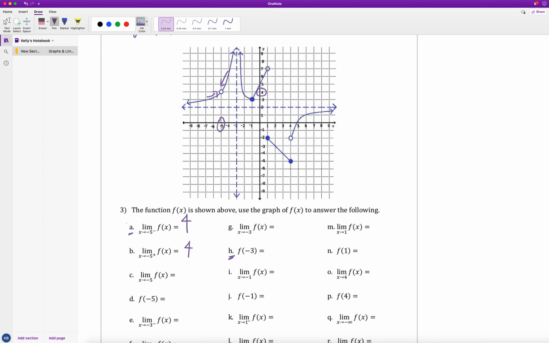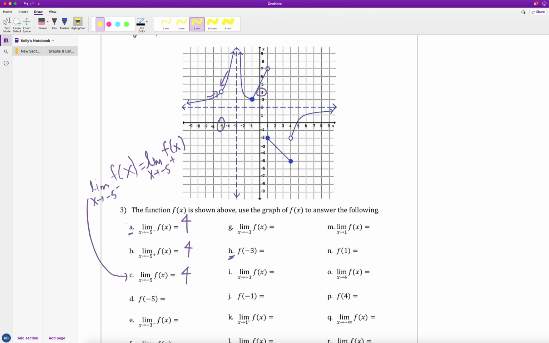So hopefully that's ringing a bell, that the limit as x approaches -5 of f of x, the overall limit here in part C, has to be equal to 4. The reasoning for this, I'll fit it up here, would be the limit as x approaches -5 from the left of f of x equals the limit as x approaches -5 from the right of f of x. Again, make sure you have proper notation.